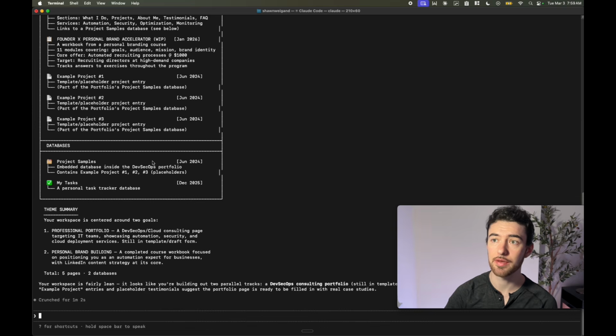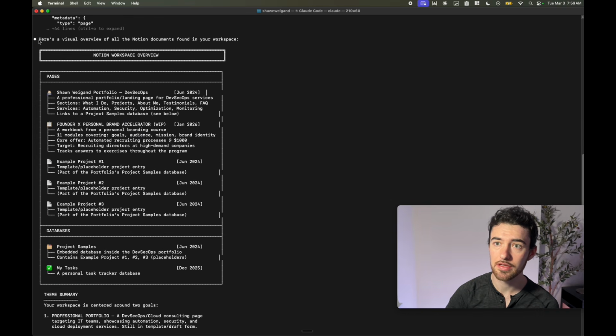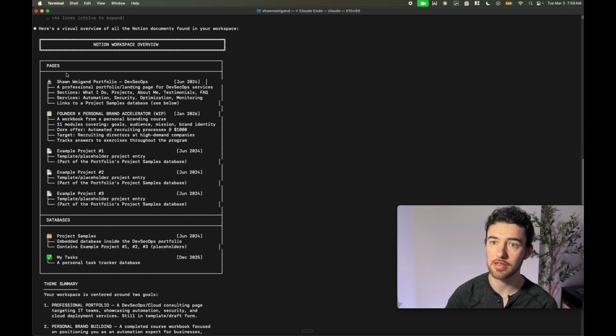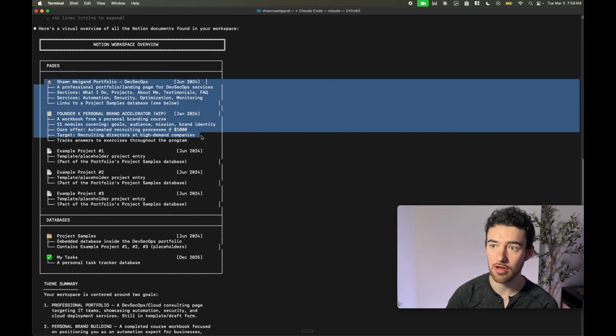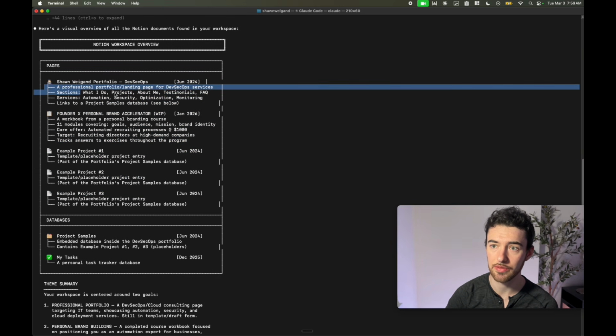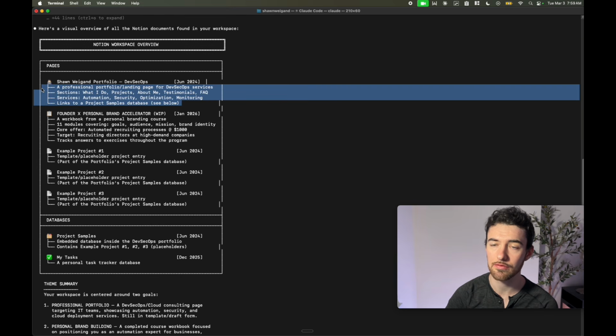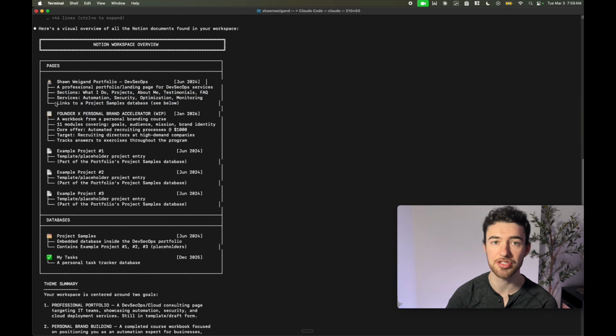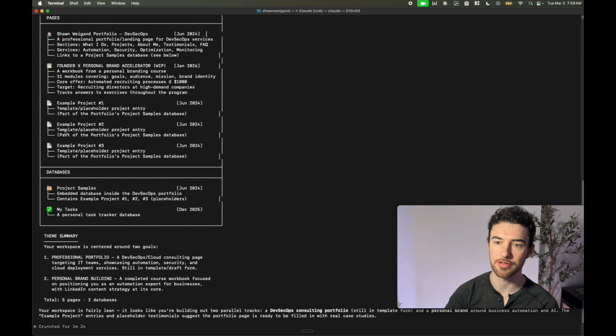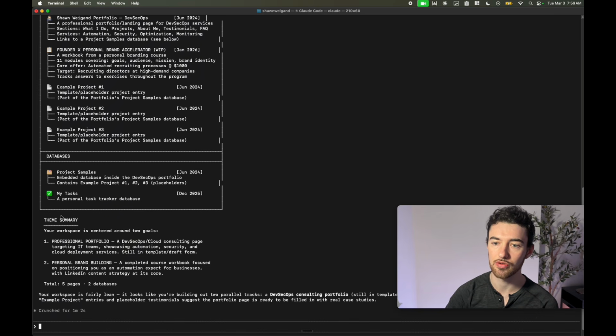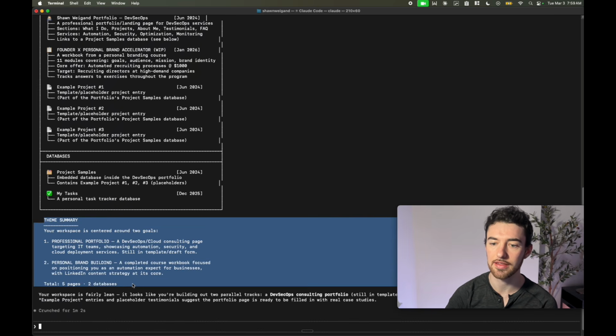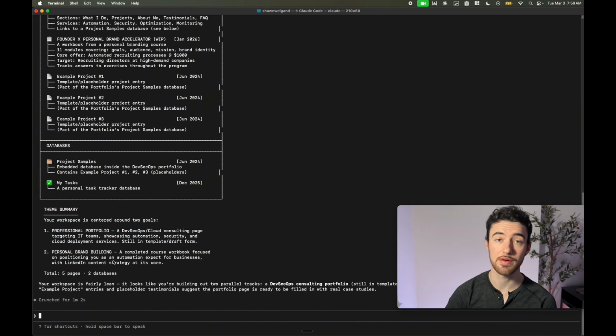All right, so it just finished up here. Let's take a look at what it printed out. There's a visual overview of all of my Notion documents. Pretty cool. It lists out all the different ones with the dates, kind of explaining what they are in a graph, like branches, like a folder structure pretty much. Even the databases, super cool. It gives an overall summary at the end here. So super awesome. I literally didn't even need to touch the keyboard. I just spoke into it, and you can extrapolate this to writing entire full stack apps now without even touching the keyboard, which is pretty insane.